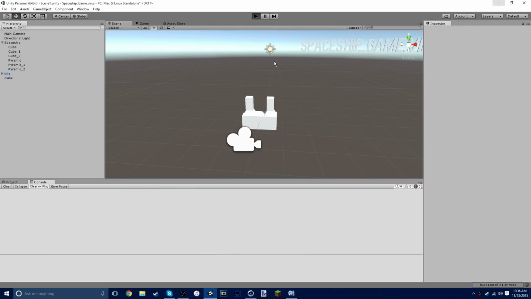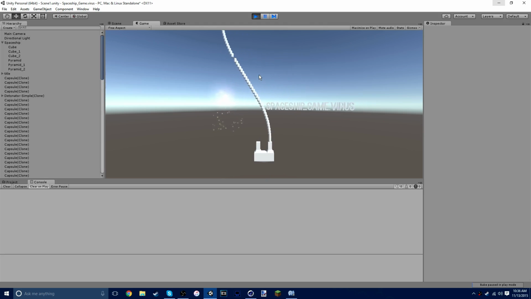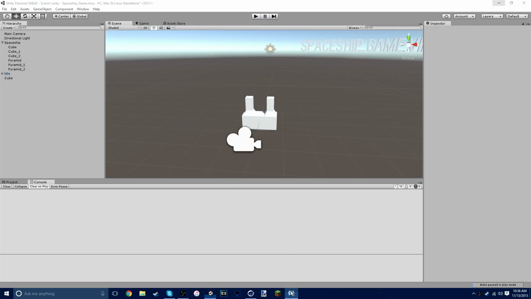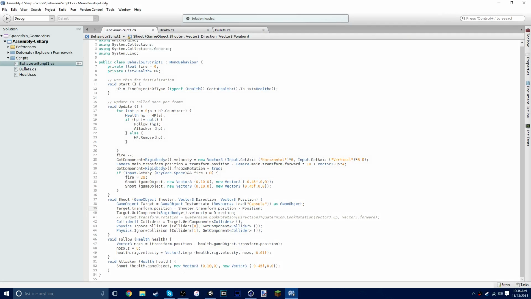Also, funny enough, you'll see that the spaceship itself still shoots. Alright, I guess we haven't fixed much, have we? Well, the reason why that happens is because the spaceship has a health script, and everything that has a health script does this connected function to health.gameObject. Yes, well, not quite, but yes. It's the for loop that does that.